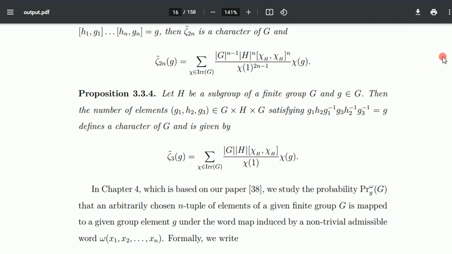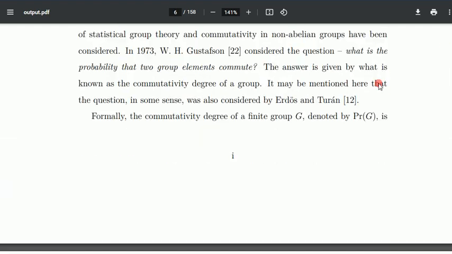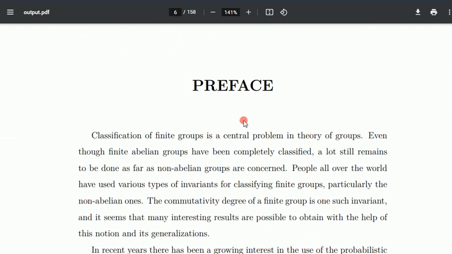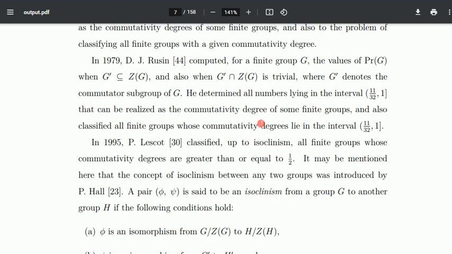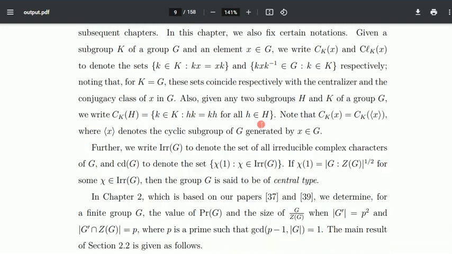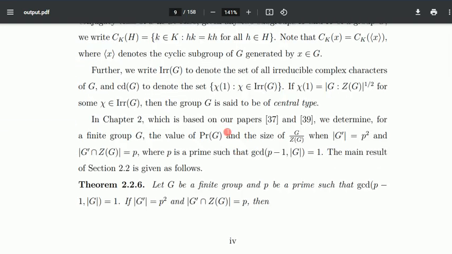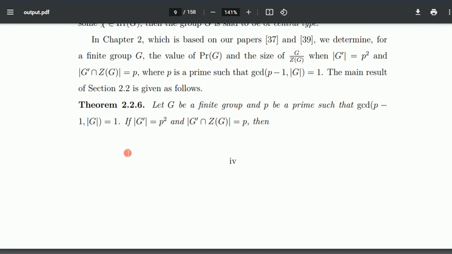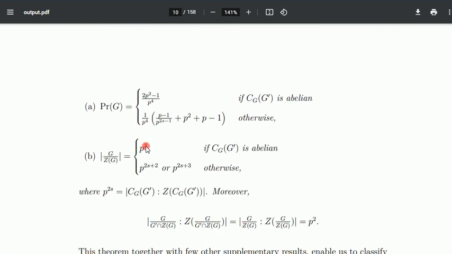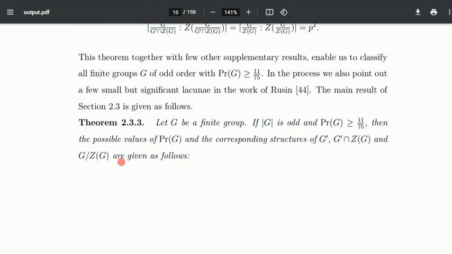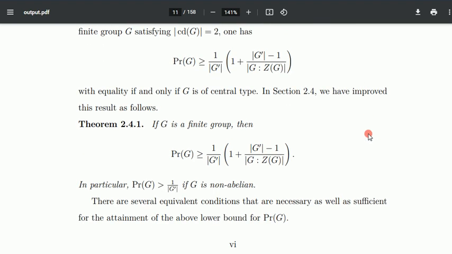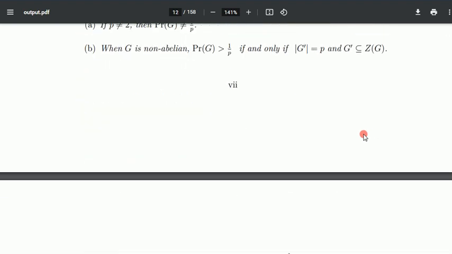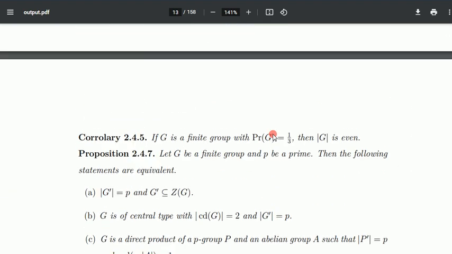We know that in a PhD thesis one has to write a preface like this. Now in the preface a number of results from the main body of the thesis are restated without proof. For example, you see this theorem is restated here. Many theorems, propositions, corollaries are restated.